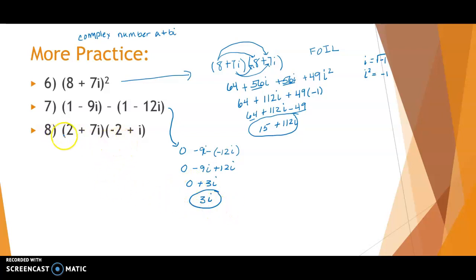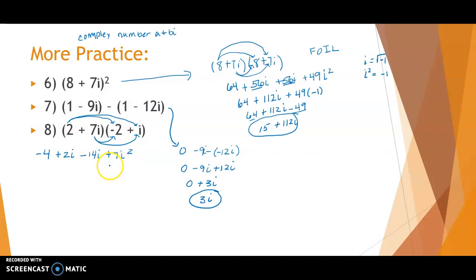Our last example here again is multiplication. And so again, we're going to go through the FOIL process to keep track of everything with the distributive property. I distribute this, multiplying the real numbers, so 2 times -2 is -4. I distribute to this one, so 2 times i is 2i. Then I distribute the second one, so these end up being my inner terms, so 7 times -2 is -14, and there is an i. And multiplying here as well, we have plus 7i squared.